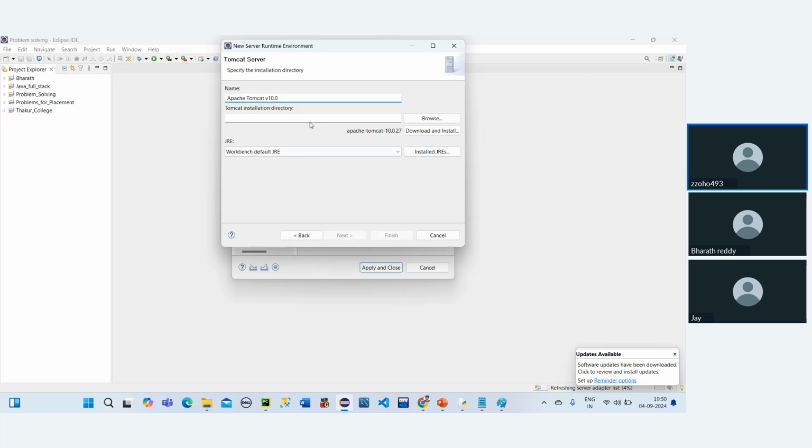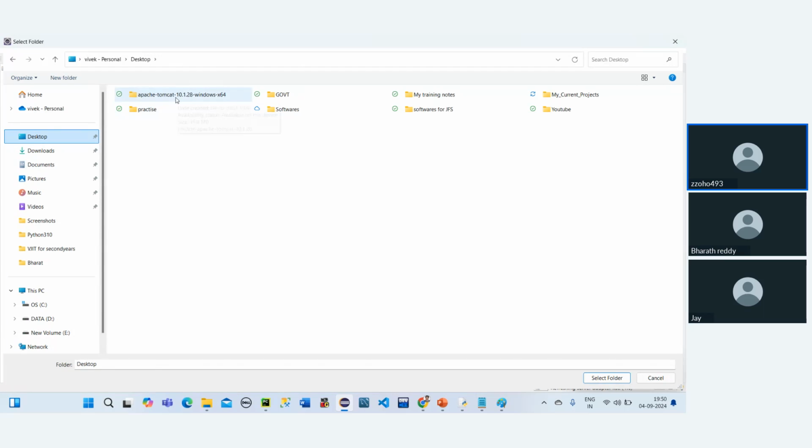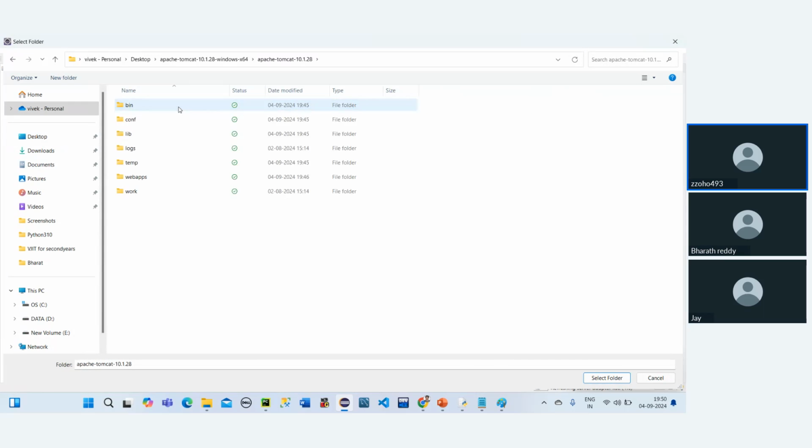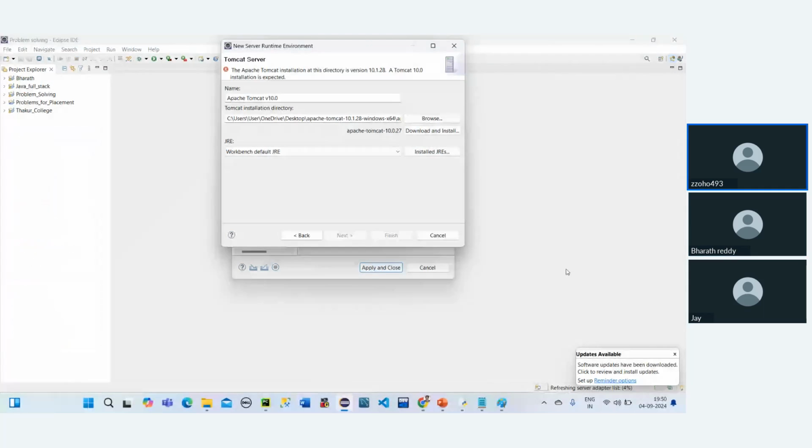Next. Now Tomcat browse. You have to browse. Choose 10.1. Now again it is showing an error: the Apache Tomcat installation in the directory is this, and a Tomcat 10.0 installation is expected.